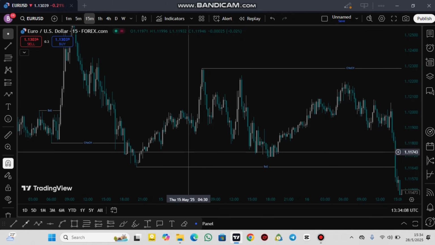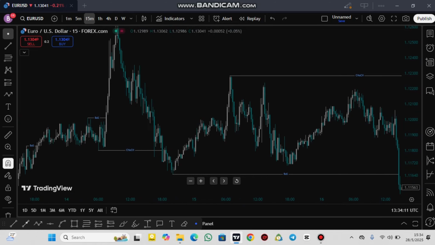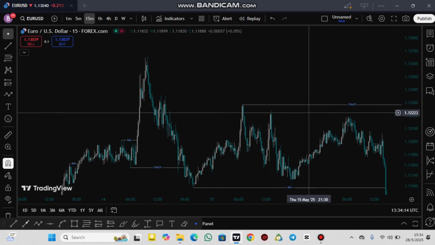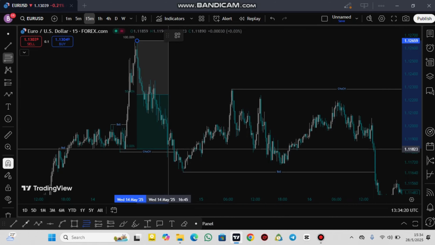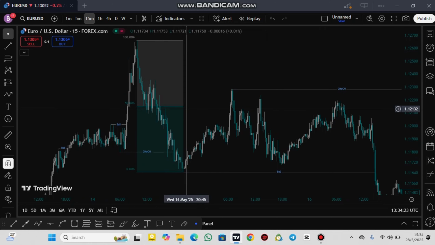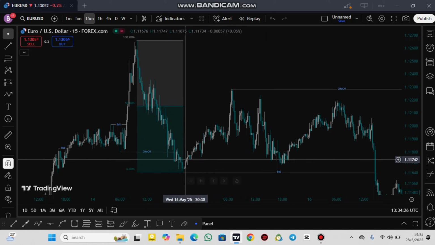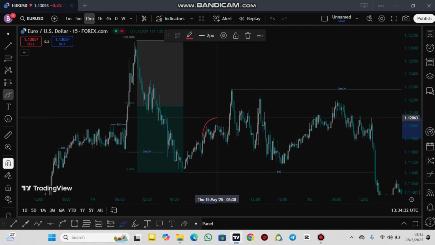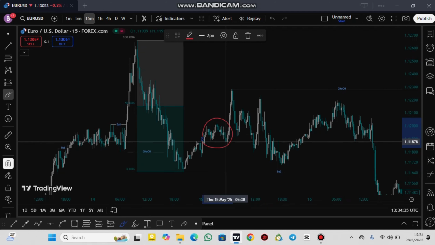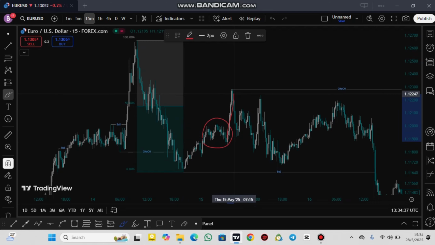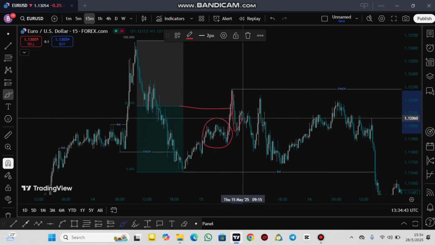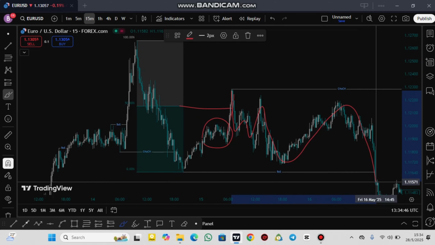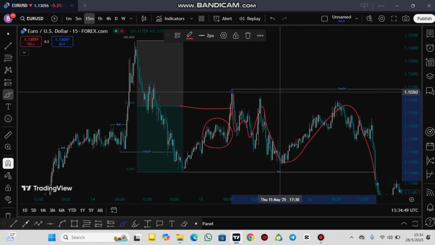Right now we've got a change of character, so that means we are bearish. Now we're looking for shorts, so we're looking to sell. After you get your confirmation of a pullback here, you want to take your fib again from the swing high to the swing low, and then you want to wait for price to come into this. A lot of people might have gotten a confirmation here, like a realignment. But as you can see, after giving the realignment, price just skyrockets up again, comes into the 50%, and after coming to 50%, that's when it starts seeing some downfall of price all the way down, essentially giving us the new break of structure and a new lower low.